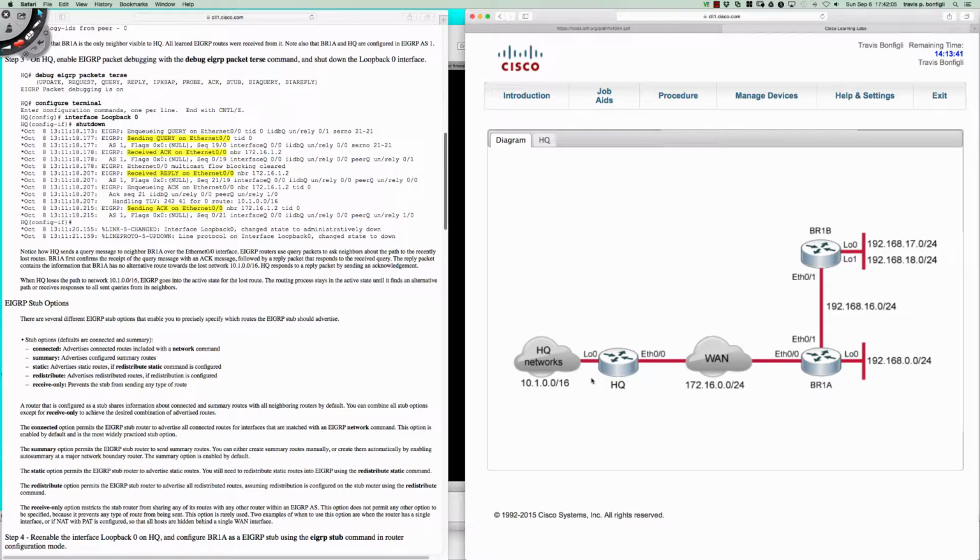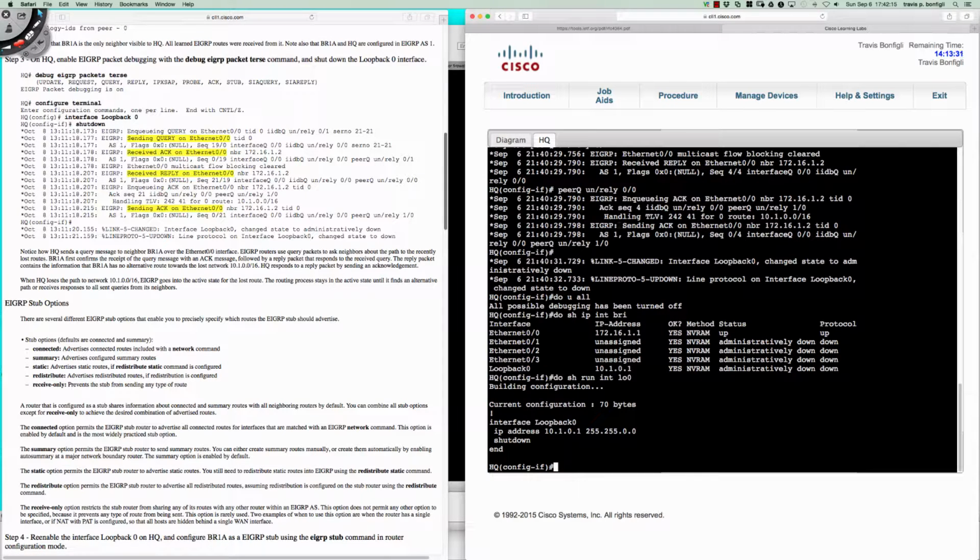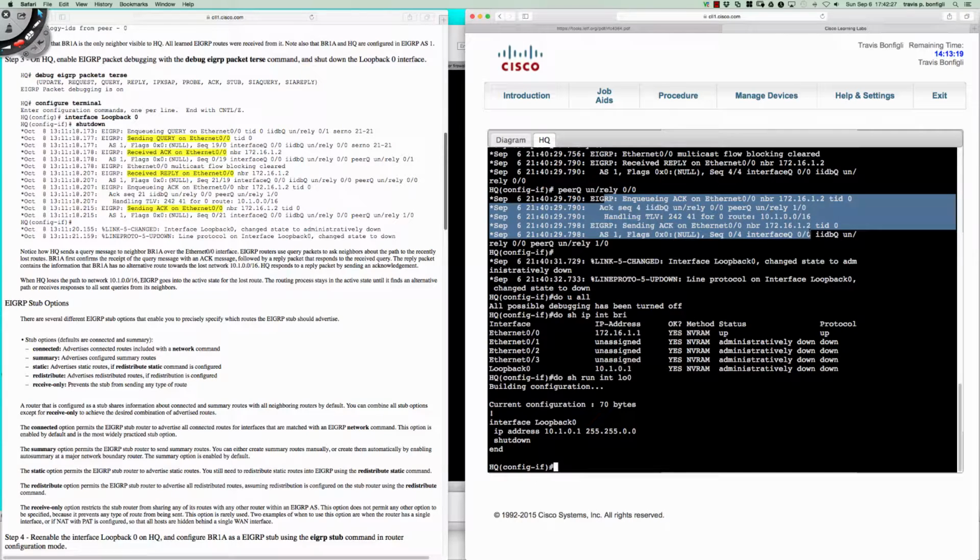If we take a look here, there is no other path. Nobody else is connected to this headquarters network where the /16 resides. So if we come back, you'll see that it receives an acknowledgement packet from the neighbor, and a response saying he does not have an alternate path to get there.